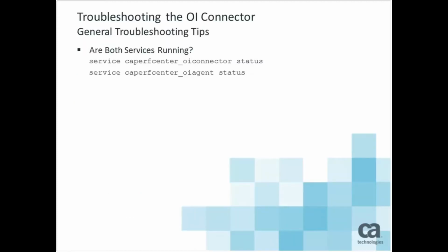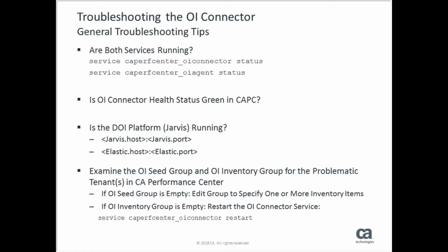So, some troubleshooting here. Are both services running? The first thing, if I saw that the health status in CAPC was not working properly, I would make sure that both services are up and running. There's a question that came in very relevant to this, which is: if we only have CAPM, no ADA or NFA, do we need to run the agent service? And the answer is no.